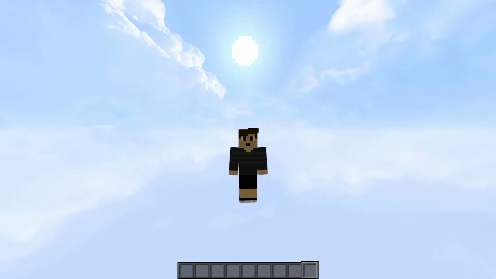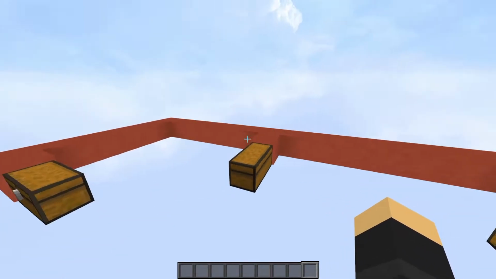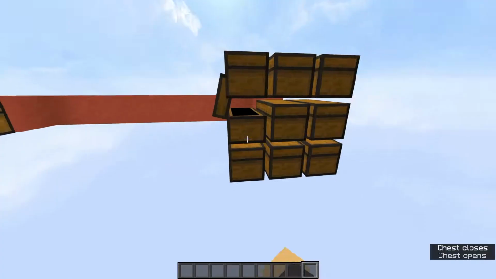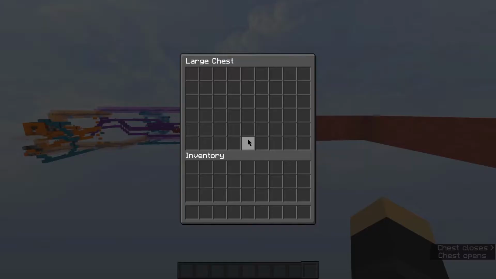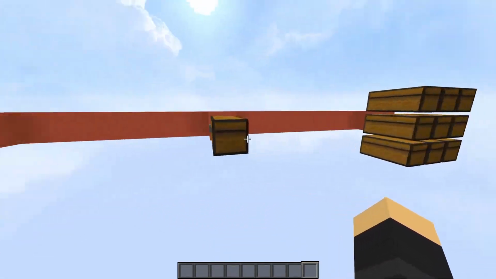I never liked this. I've always thought a really cool sorting system would be one that could be accessed from any part of your base, and that's what I've always wanted, which is why I'm really excited for this video. So this is basically my idea. The red represents all the redstone shenanigans, and the chest right here is your storage and sorting system, or whatever you want, and that storage system can be accessed from any one of these terminals. Just for simplicity's sake, I just use chests.